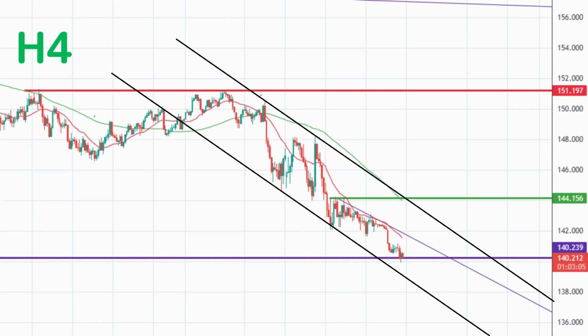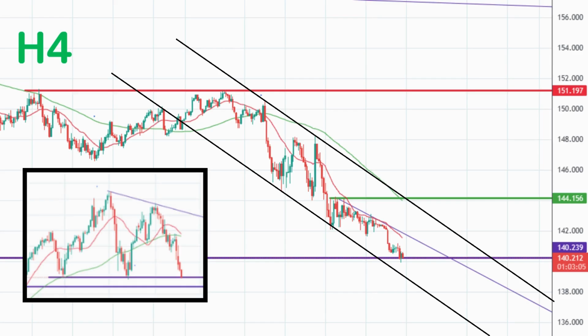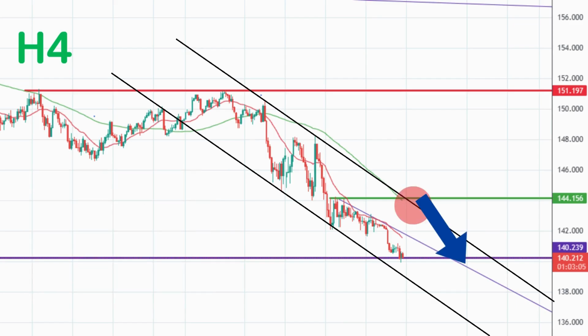First, let's consider the bearish scenario. Price has already reached a key resistance zone on the weekly chart and has formed a potential head and shoulders pattern, indicating strong selling pressure. The initial downside target has already been hit, and with the possibility of a pullback now in play, this is not a great place for aggressive short entries. If you're considering shorting, it's better to wait until price pulls back to at least the 4-hour swing high area or the top of the descending channel. Once there, look for confirmation of a trend continuation on lower time frames before entering.